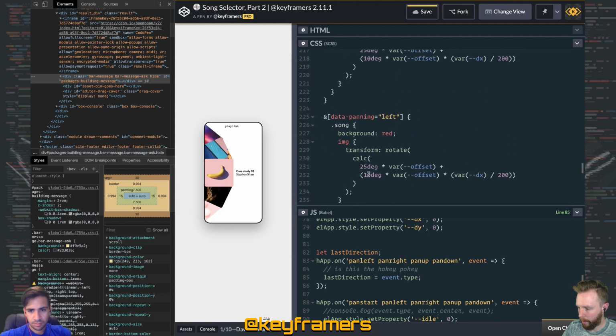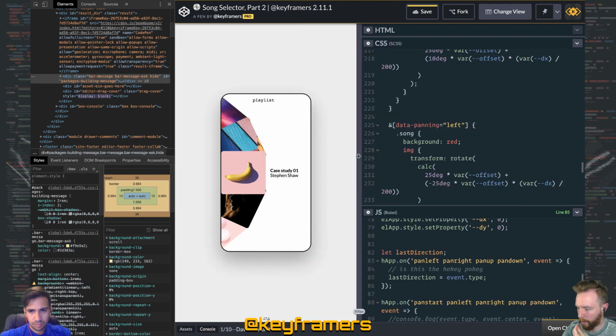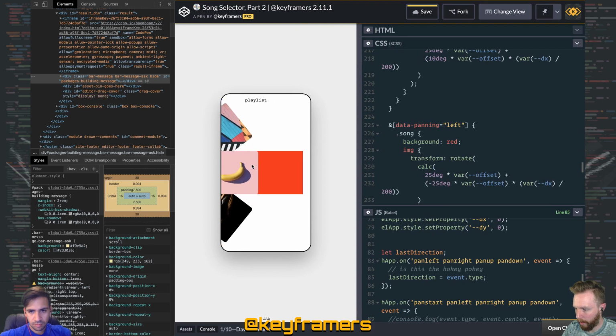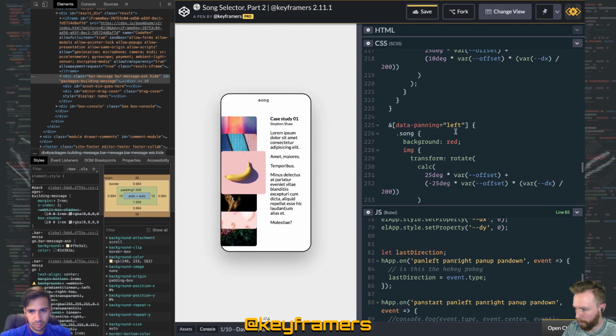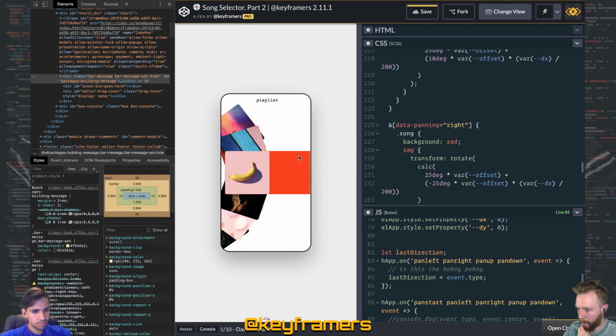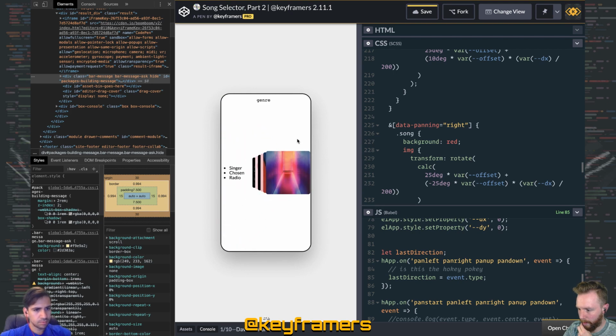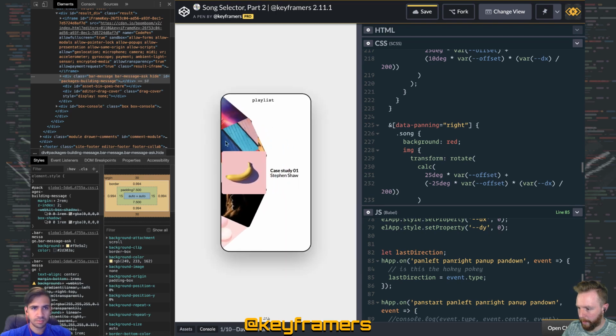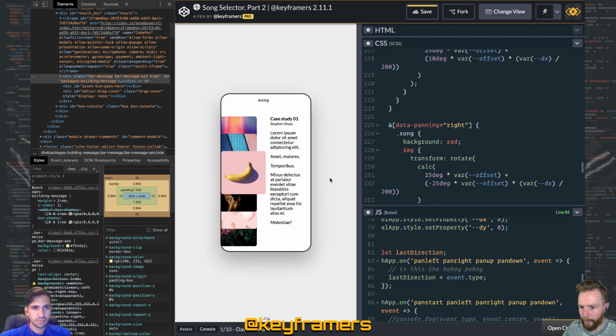And so what we're going to do is make that more like negative 25 degrees so that they're going to stack up on top of each other as we pan left. Nope. We want pan right. That's what we want. Okay, so that, and then, yeah. You see that? Mm-hmm. Not bad, not bad. Nice. Got all that math out of the way. Pretty good.